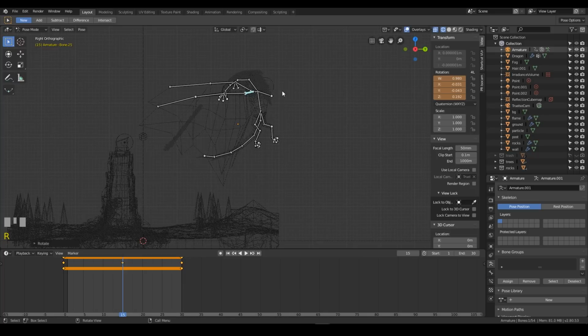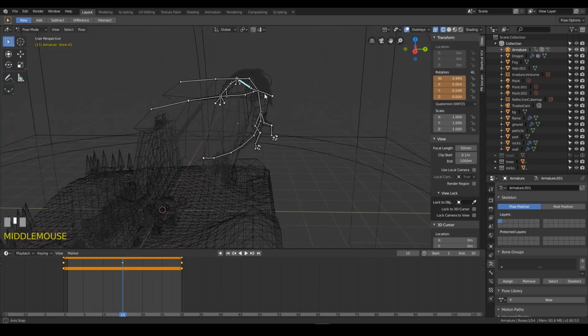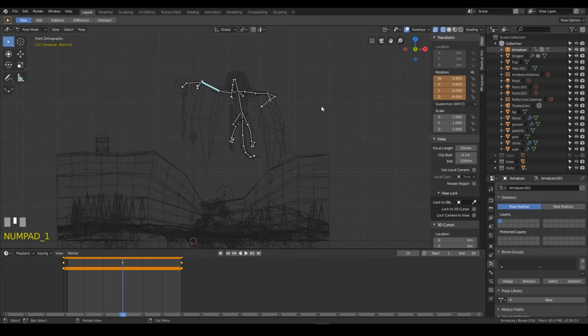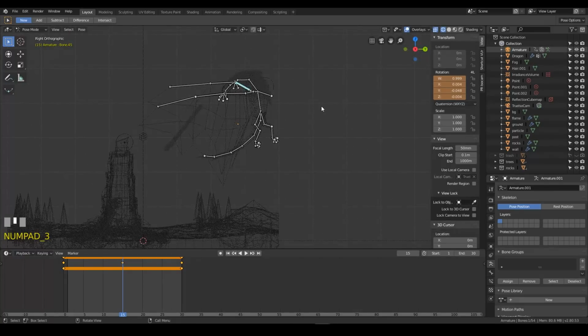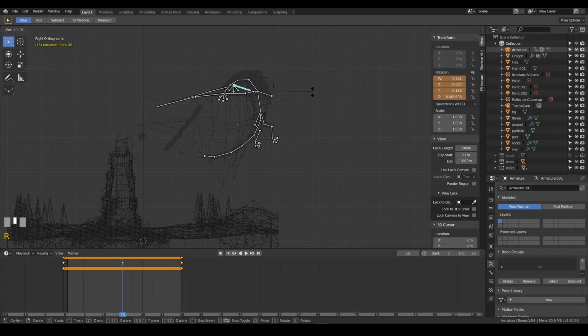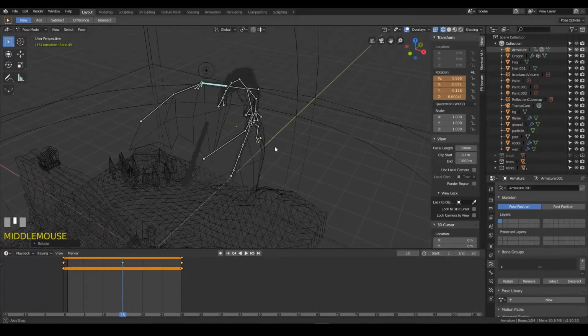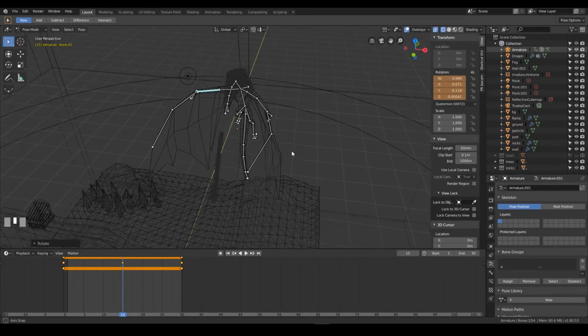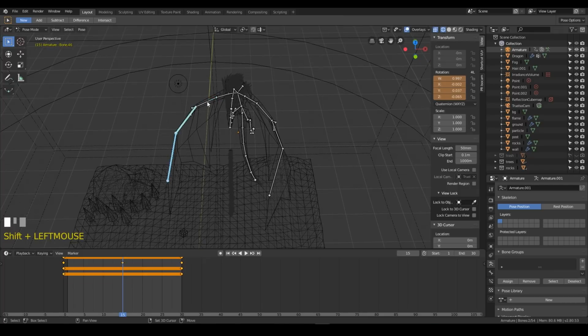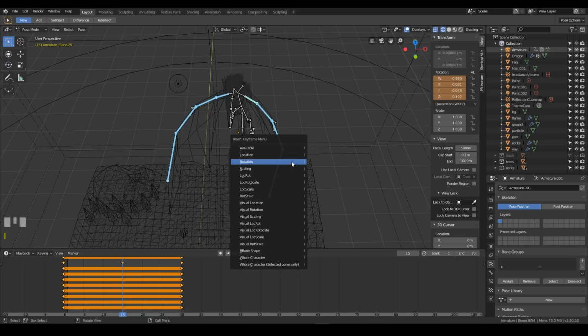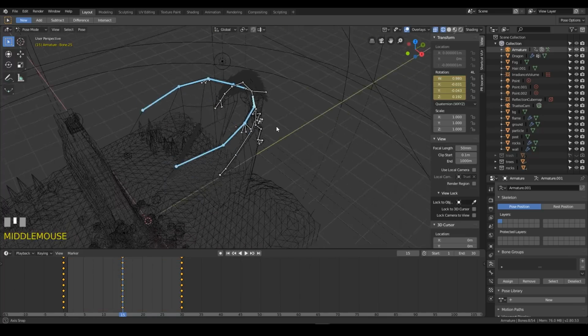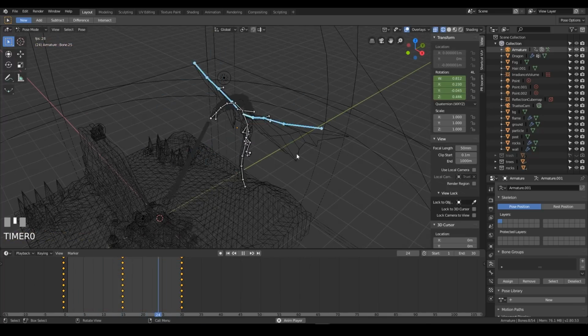A little bit like this. Okay, and now we can select all these bones we just modified and press I and insert keyframe for rotation.